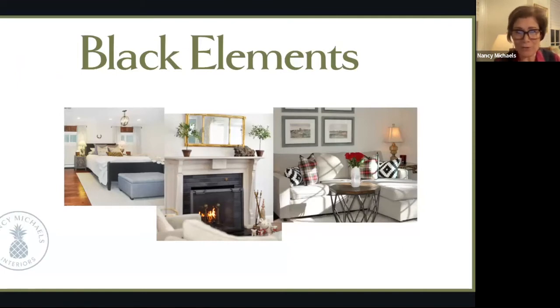Black element. So we talked about that earlier, but I think having a little bit of black in a room is a good thing. Obviously, it's an easy way to do it if you have a fireplace. This is a tip and trick too, but you can have really horrible brick that you just can't stand, or even tile, like at the hearth of the fireplace. I have painted that black, and it's just turned the whole look around in an hour. So it's a great and inexpensive way to update something very quickly and have a more current, but also probably timeless look. That probably was what was done years and years ago, unless it was tile that was gorgeous. And you can certainly do that too. That's more money. But if you just are wanting some quick fixes, that's a good idea.